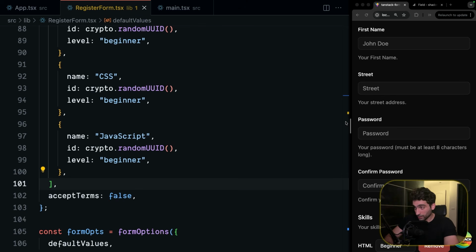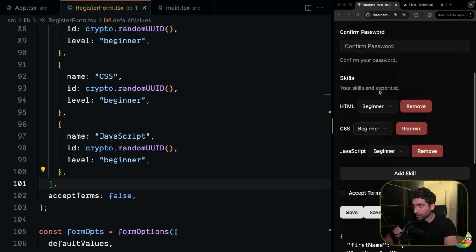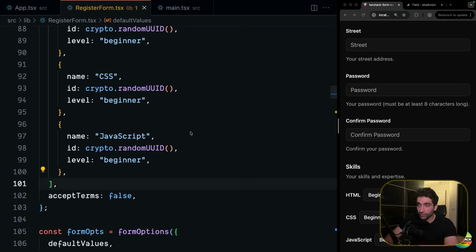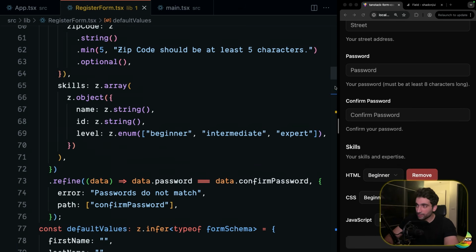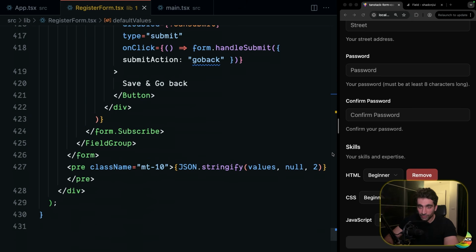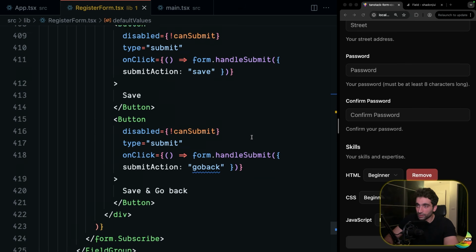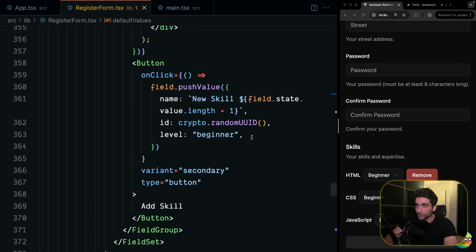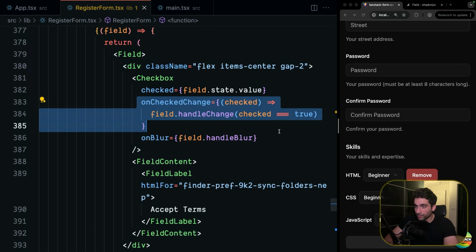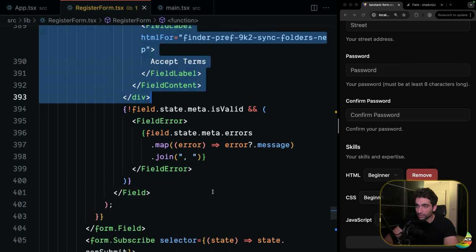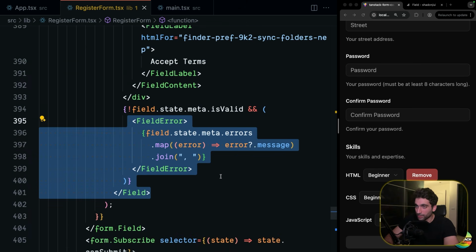So now by using the shadcn components, we might have a nicer looking UI. However, we still have the problem of the amount of code that we had to write in order to create this simple form. So as you can see here, this file is almost 500 or 400 lines of code. And if you have an application with a lot of forms or large forms, this is going to be a pain to write. Every time you will have to render your components, you will have to pass these callbacks like so, you will have to render the errors like so and so on. And of course, this does not make sense. However, fortunately, TanStack Form provides us with a way to make our forms a lot smaller.